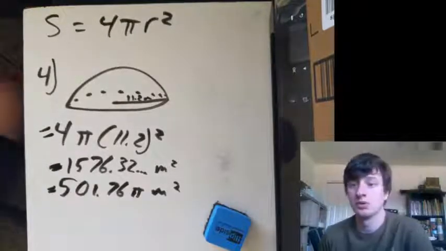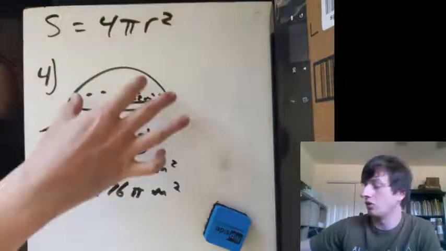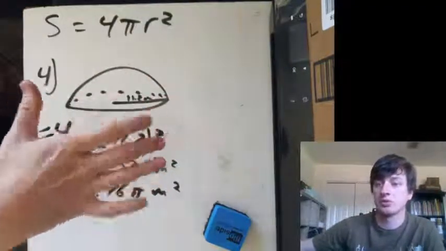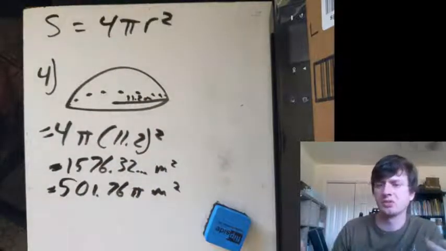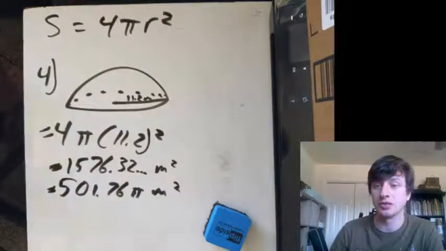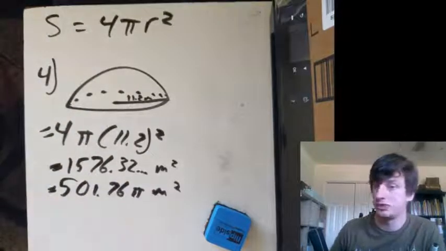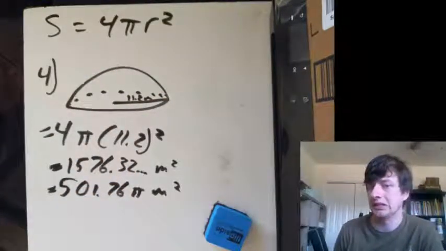Okay? So that's surface area. That's like how much stuff covers the outside. How much dome do we have here? If we were building a Martian base and we needed some material to make a dome, how much material do you need? Well, that much. If it's going to be 11.2 meters, which is not huge, but it's also not tiny.